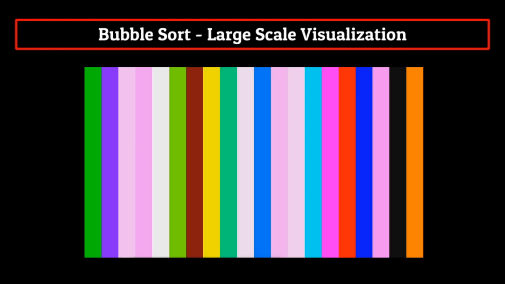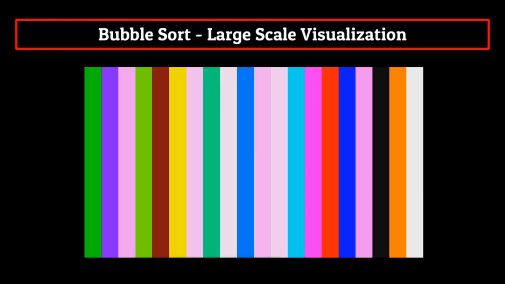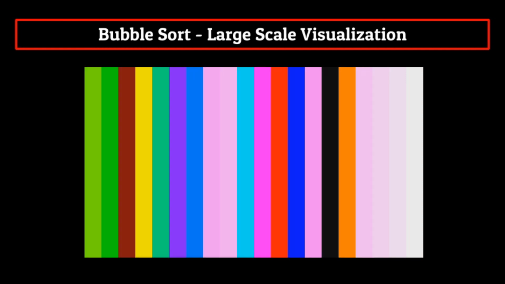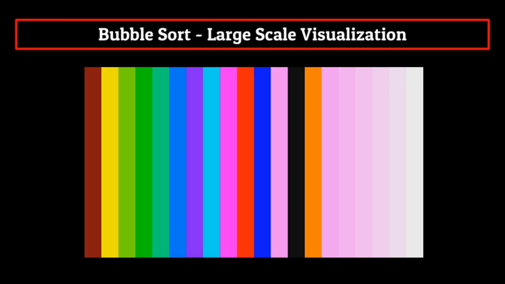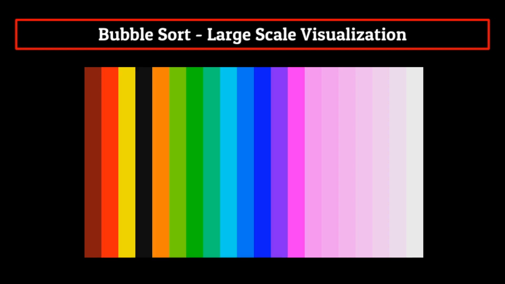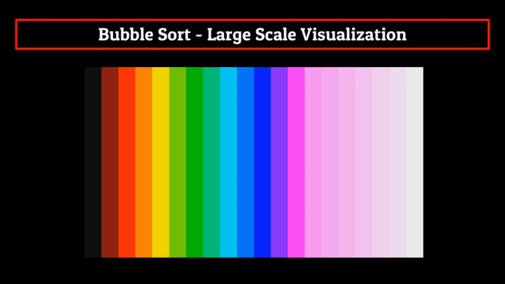We'll start off with around 30 elements. As the bubble sort goes to work, take notice of how the larger elements in the list bubble to the top. This is a result of them being repeatedly swapped and swapped until they get to the top of the list. This bubbling to the top is where the algorithm gets its name.